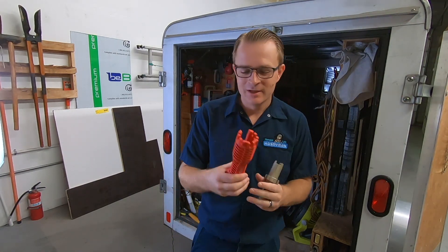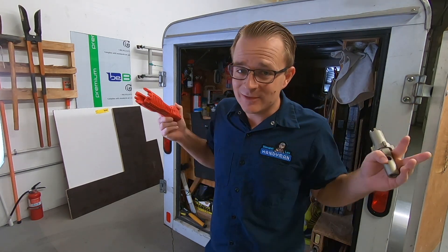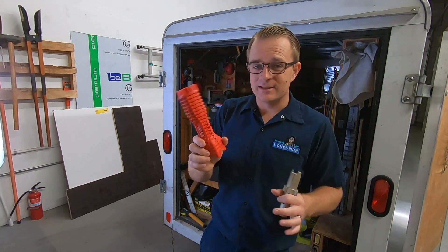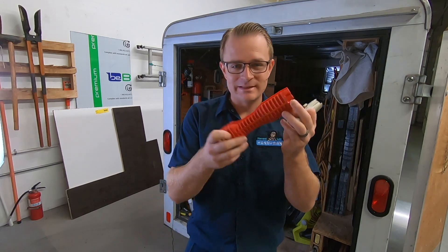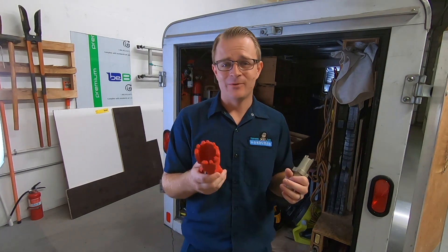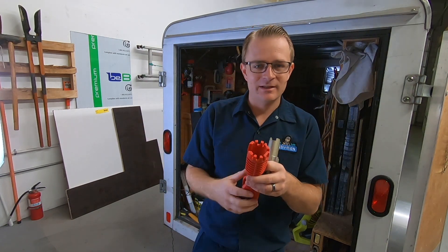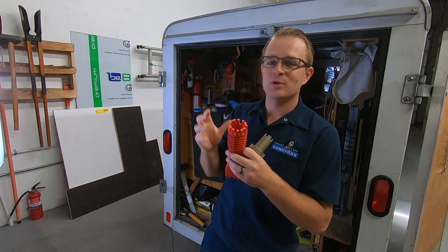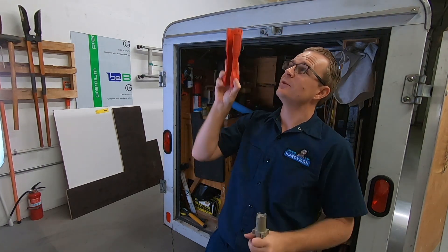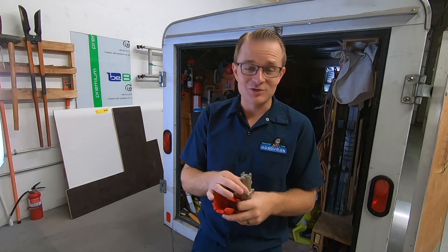This other side is really cool because it's splined in different configurations, so it can fit many different things that you might need to assemble or loosen. I'll be honest — I probably haven't explored every single thing this tool does. I've had it for about three years and probably haven't used it for even half of what it's capable of. One cool thing about the splined area is it grips the splines on bathroom faucets, so you can just pop it on, reach up, and turn it with one hand to get those nice and tight.